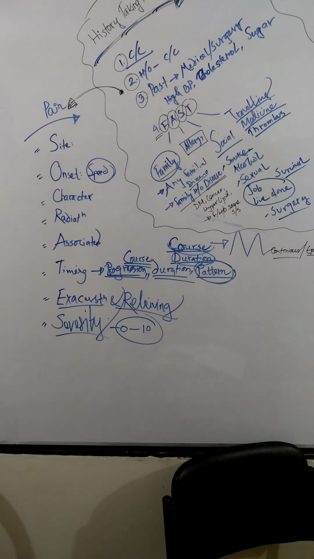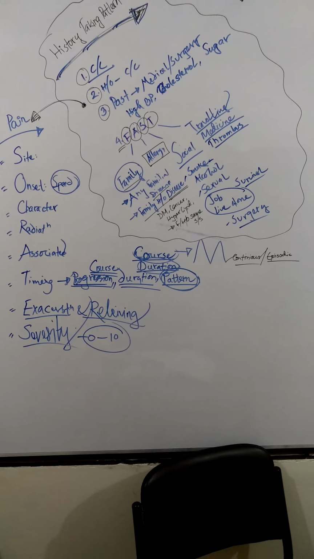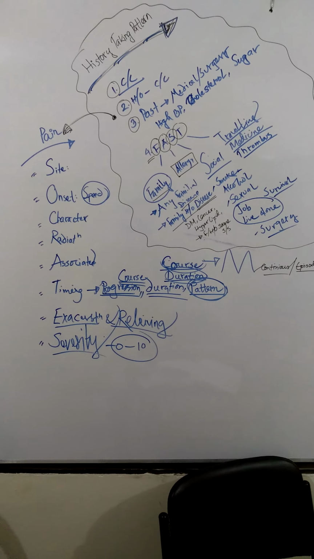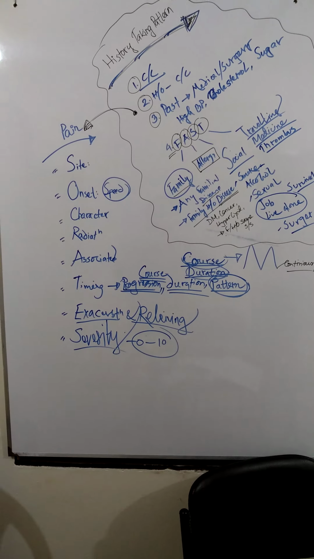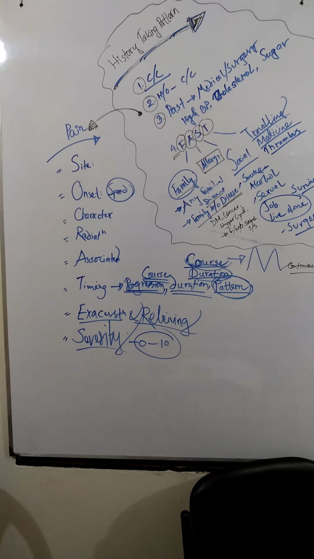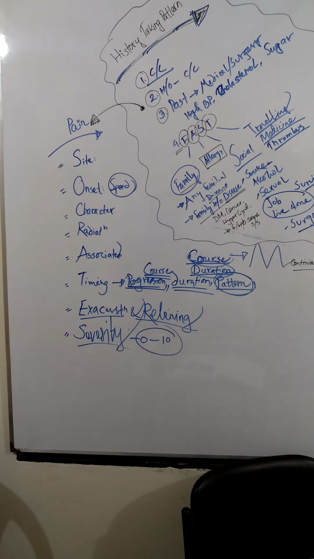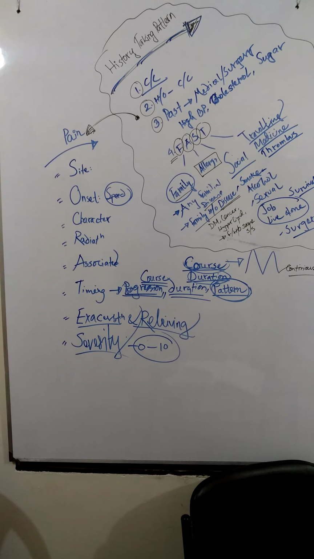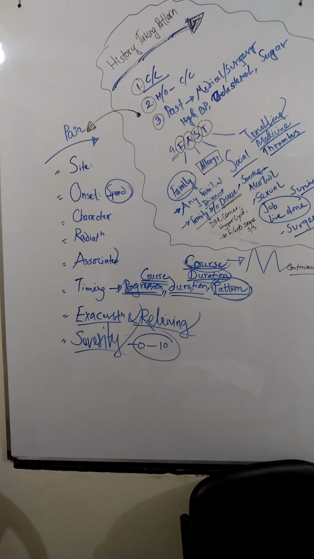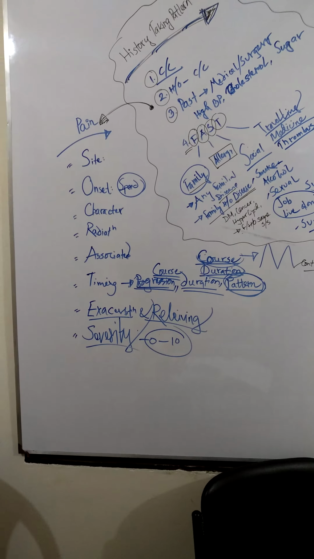The timing is actually three types. We should ask three questions. The course: if this is continuous or episodic pain, you should ask this. The pattern of the pain: the night, the morning, the evening, or during movement, or other things. The duration: is it continuous or other? If the pain is continuous for more than 30 minutes, you should think about acute coronary syndrome. If the pain is associated with movement, you should think about neuromuscular causes like this.